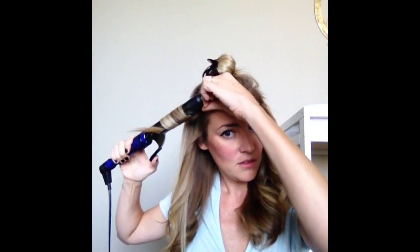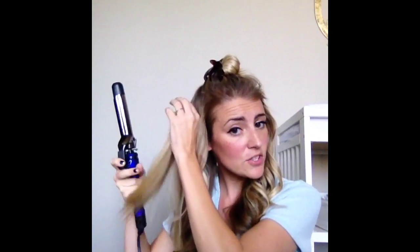So I'll wash it, and then I wear it down, and then I'll wear it down the second day, and sometimes into the third day. I use cornstarch as my dry shampoo. It's the best I've found. It doesn't have a smell, and it works really great. Then I'll usually wear it up in a ponytail or top knot for a day or two. So that's the routine I've gotten into.